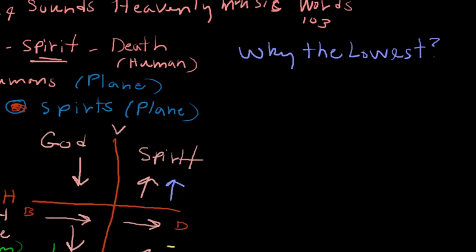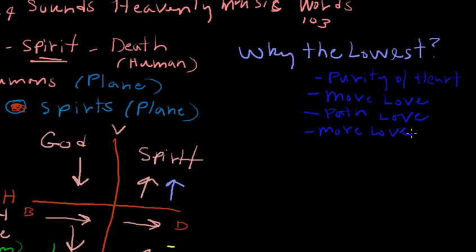Well, there was a number of reasons. Let's begin by saying, for one, there was some purity of heart. Another reason is that there was more love available. More love. There was more love available from a poor person than from a rich person. His path, Jesus' path, was a path of love as opposed to force or as opposed to resources. The circle was more love than money.